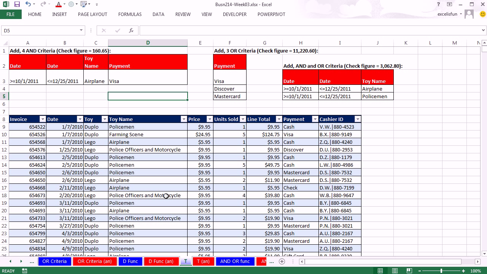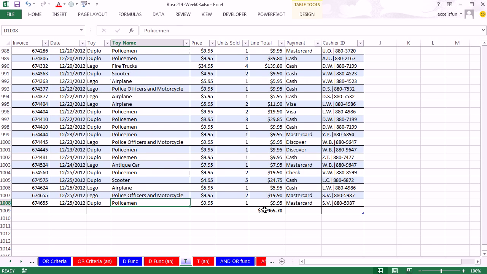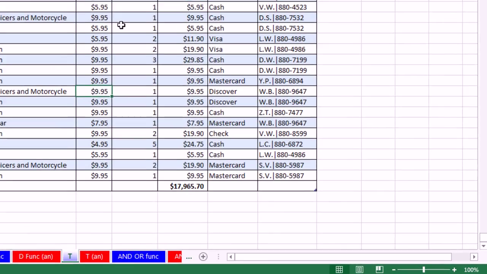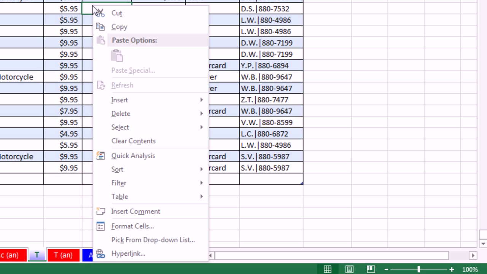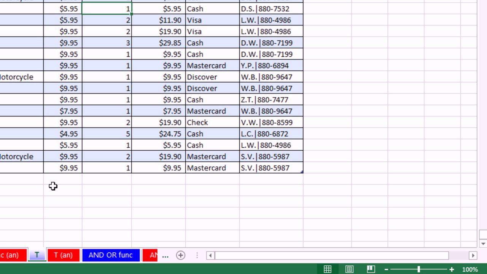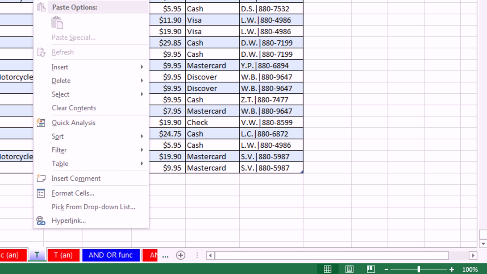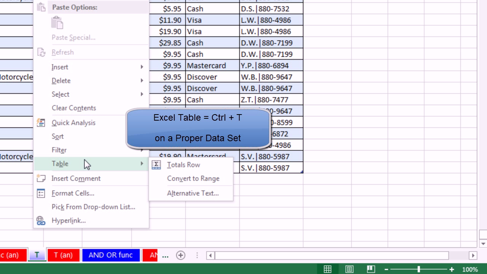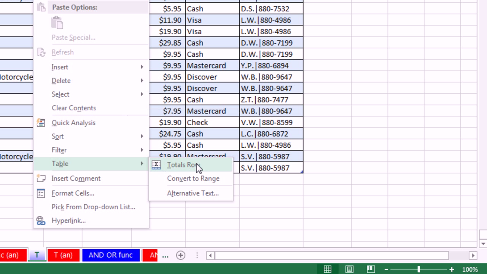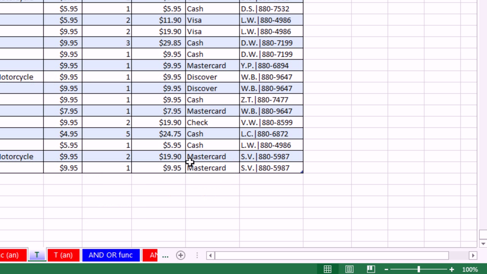Now let's go to the bottom of the table. I'm going to click in the table and press Control Down Arrow. And oh, I already did it. Well, I guess I can show you how to remove the total row and then I'll show you how to add it. It's the same way: right click, go down to Table and Total Row. So I'll click and there it goes. You can turn it on that way, right click Table. It has to be a table first, remember, and then add the total row. If you don't know about tables, go back and watch video number 8.